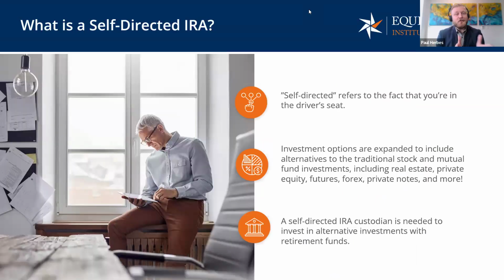Self-directed is truly a marketing term. I've even seen some of those traditional custodians use that self-directed verbiage to confuse their clients. They'll say, yeah, you have a self-directed IRA, but you can only invest in these eight mutual funds. So be careful when it comes to naming conventions, right? You really want to ask your custodian the question, hey, can I invest in alternative assets? Not, hey, can I invest into a real estate global index fund? But hey, can I actually purchase real estate with this account?